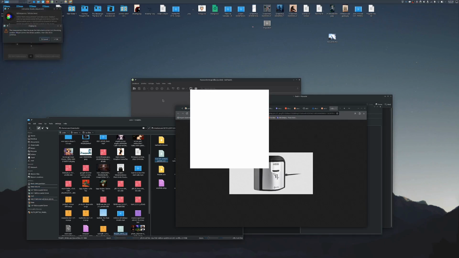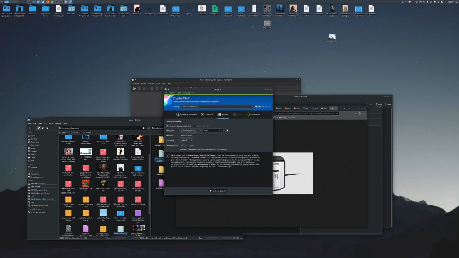Since my calibrator is not on the monitor, I will go ahead and cancel, and this will go through the whole thing and set the monitor. It will prompt you when it finishes. It will take probably like 10 minutes. It will prompt you when it finishes calibrating to install the ICC profile. I will go ahead and cancel now, and we'll be done with it.